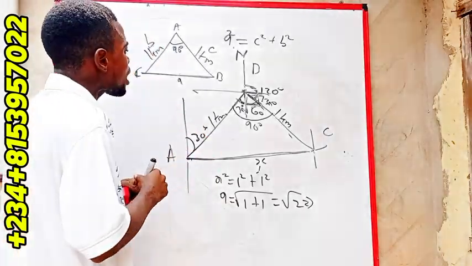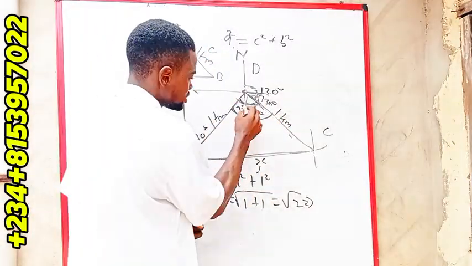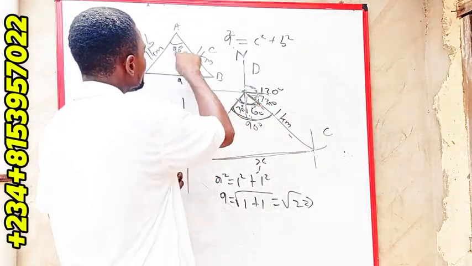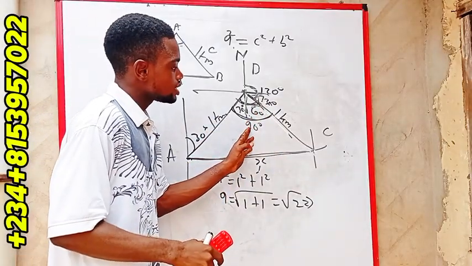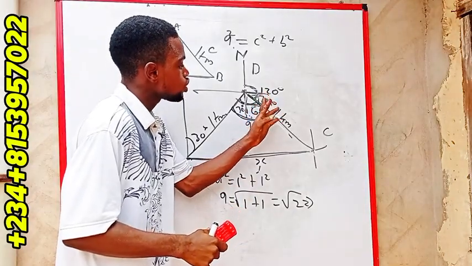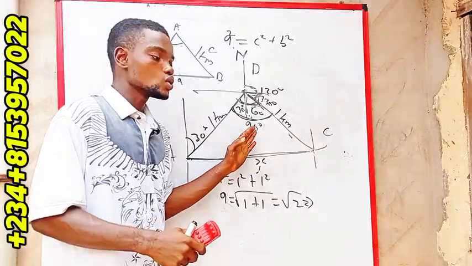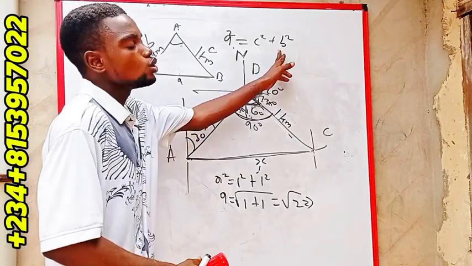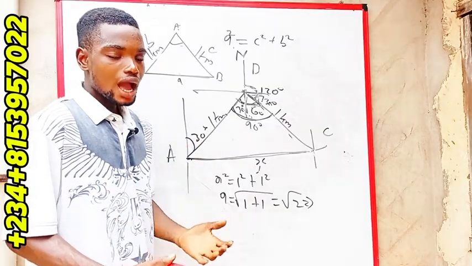Now, after you finish calculating your angle, the only important place is this place. You must know this place. If we change this, the person will now move differently. If the person does not move 120 or 130, maybe the angles are going to change. Then this place may result in less than 90 or greater than 90. You're no longer going to use the Pythagorean theorem. You're going to use the cosine law. It's also simple. Are you getting me?